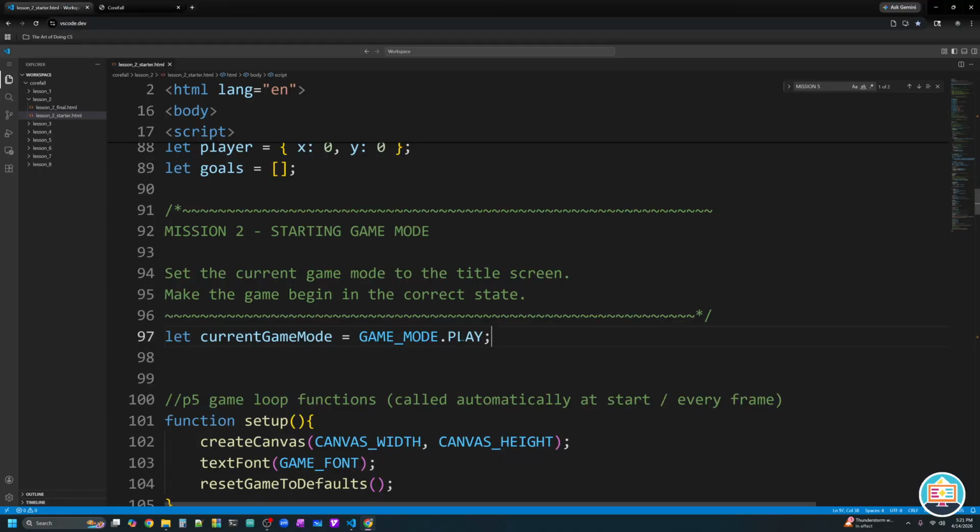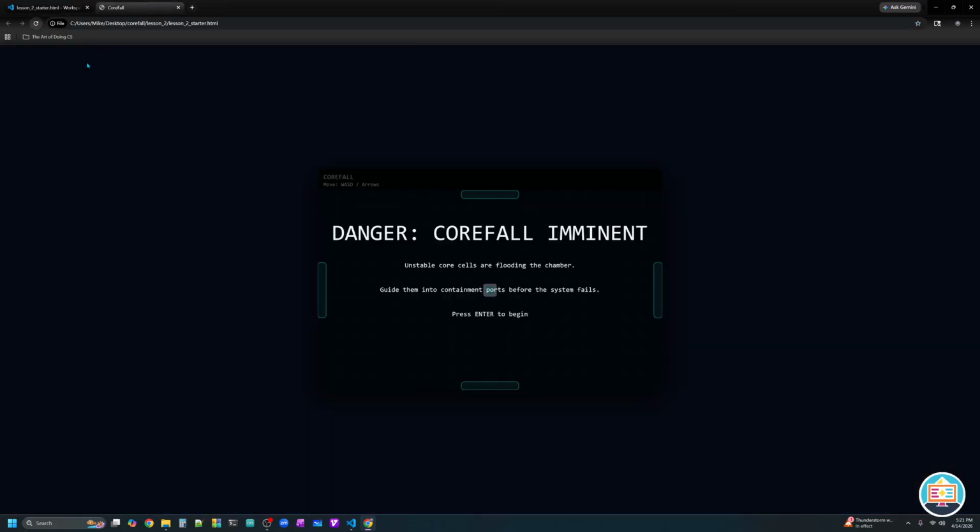We've got a little bit more to do because we can't just be in here in the code changing these from start to play to lose. We have to dynamically do it as the game is being played. So let's set that back to start, verify that that works. Okay, and so now here we are. What's working about this? What's not working about this? Well, right now, we're in the start mode, and it's telling me I've got to press enter to begin. But watch what I can do. I can move my player around. The game is actually being played while we are in the start state. That's not good. We want to only start the game once we press enter.